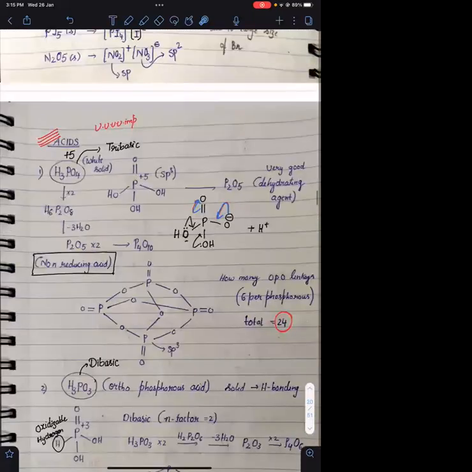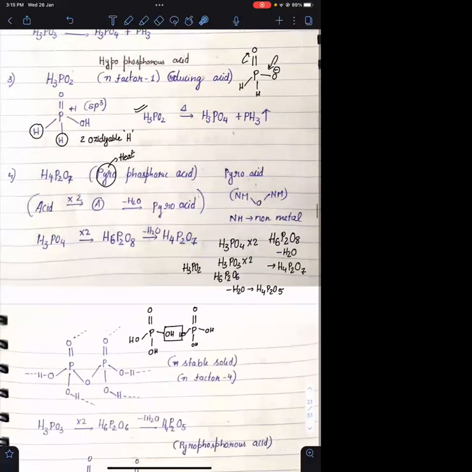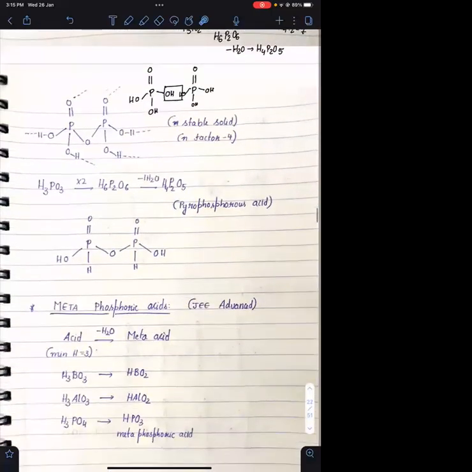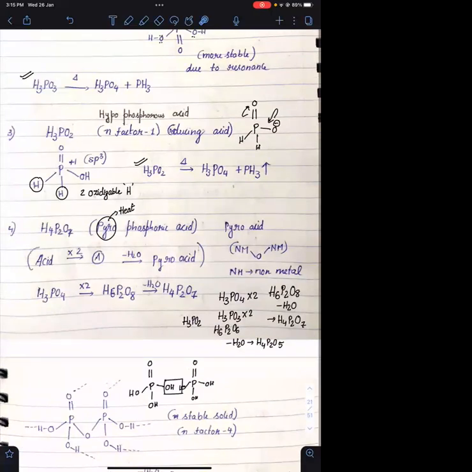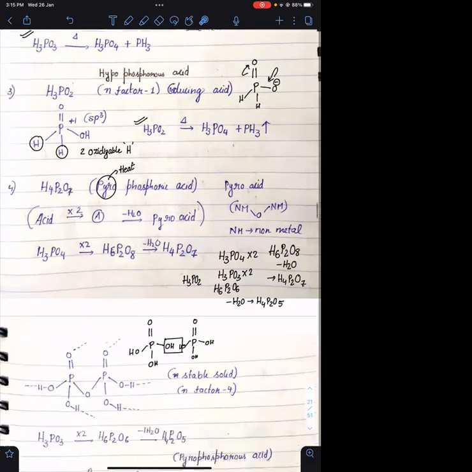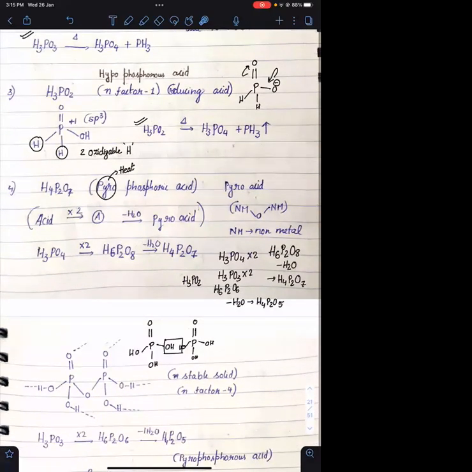And then we have seen other acids of phosphorus, which are pyrophosphorus acid and pyrophosphoric acid. Pyro indicates heat. Whenever you are heating it, from two molecules of the acid you need to remove H2O. Accordingly, you need to make the formula, or you can draw the structure. In the H3PO4 structure, you have 3 OH. In the H3PO3 structure, you have 2 OH and one of the hydrogens is attached to phosphorus. In H3PO2, you have 1 OH and two hydrogens are attached to phosphorus. Remember? And the order of acidic strength among H3PO2, H3PO3, H3PO4 is H3PO2 greater than H3PO3 greater than H3PO4.